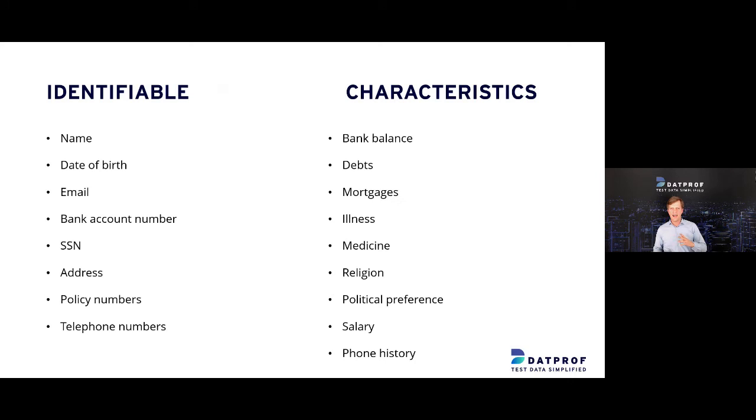What we try not to do, but that's not always possible, is we typically don't like to touch the characteristics. If it needs to be done, we will do it, and this is perfectly doable. But what you can understand, of course, is if we alter a bank balance, it's not only the bank balance which you should alter, because you want a consistent test database.